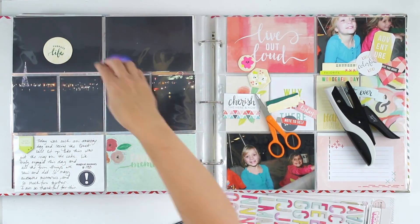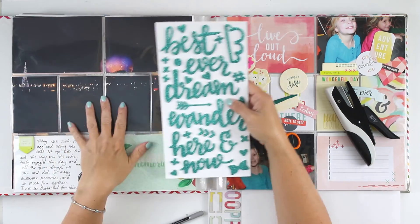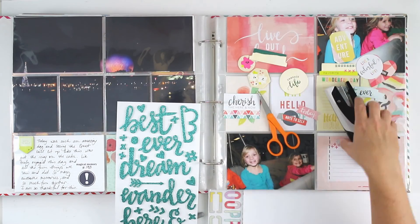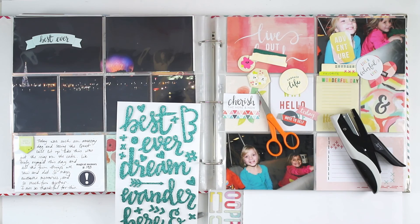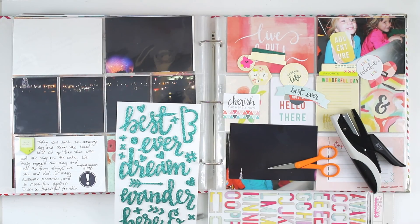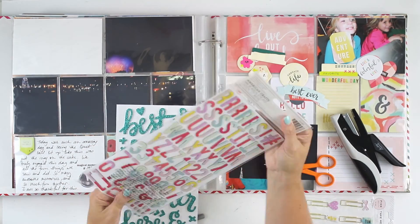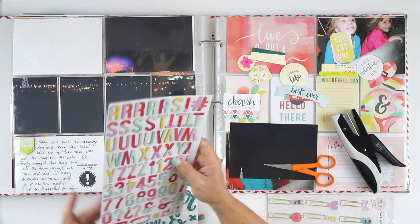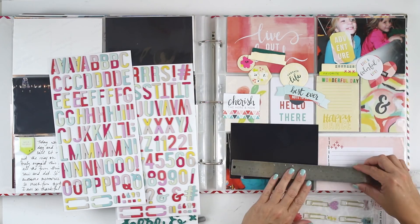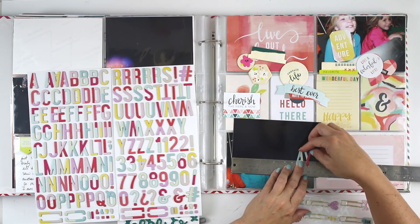On this one I just added the transparency elements — those flowers — I cut them in half and put one half on each side. That's frequently how I handle adding just a little tiny bit to those cards. And then I'm going to add a little bit to the photo, just one element. I'm going to write out the words 'Epic Day' and you'll see me do that.